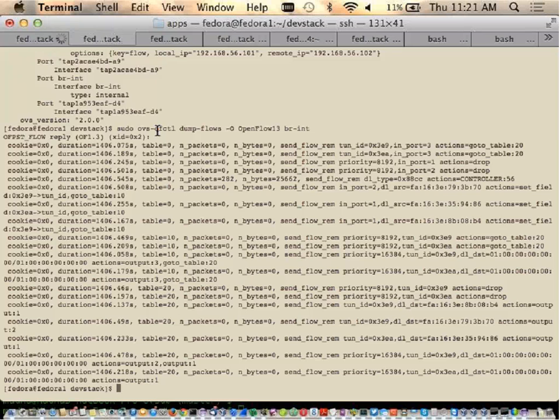Table 10 we call the egress table, where traffic which has to go out of the compute node towards the other one, we use the table. Table 20 we use it today for the egress from tunnel towards the VM. Right? The table 20 basically replaces the VR2. Exactly, right? So multiple tables takes care of it.